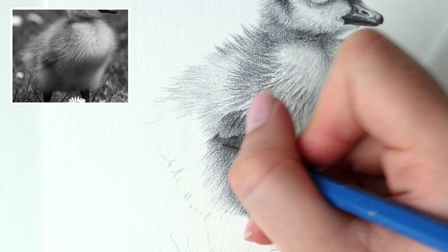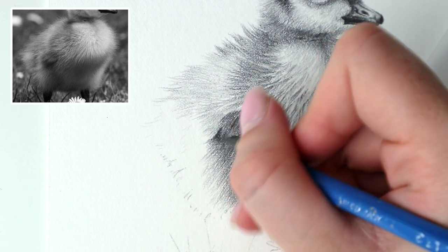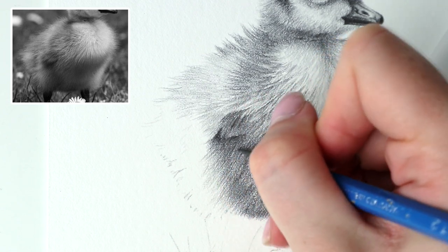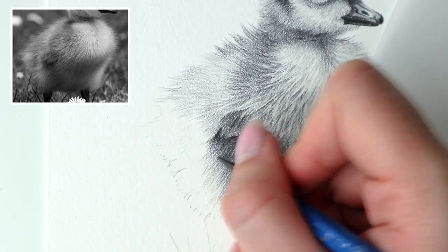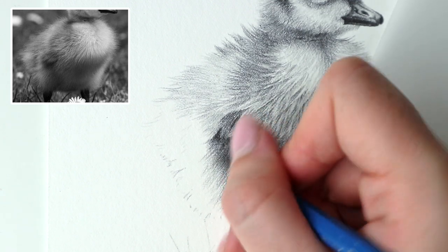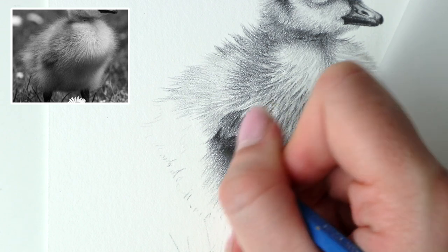I'm going to darken up this bit of the wing. It's getting hot in here now. We're having like a little mini heat wave in the UK. Our version of a heat wave is probably just like normal temperature for other countries. Let me know where you're from in the comments. I always find it really nice seeing where you're all from.